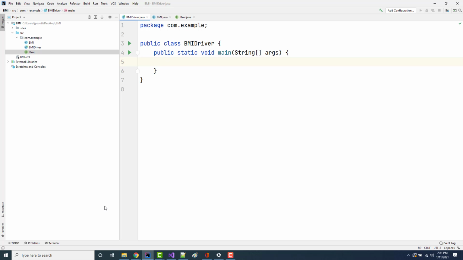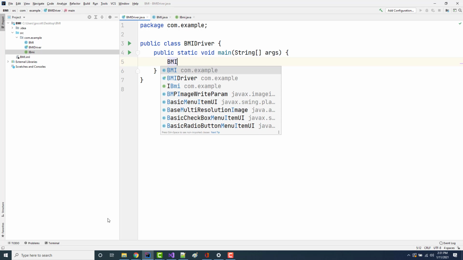You know, just so you knew, I kept the letters the same. I know those are stupid names. If you don't like them, use anybody you want. Doesn't really matter. So now later, we're going to put this into a try-catch block so we can do our exception handling. But right now, we haven't built that in yet. So we're just going to do it the way it is. So I'm going to come in here and say BMI.